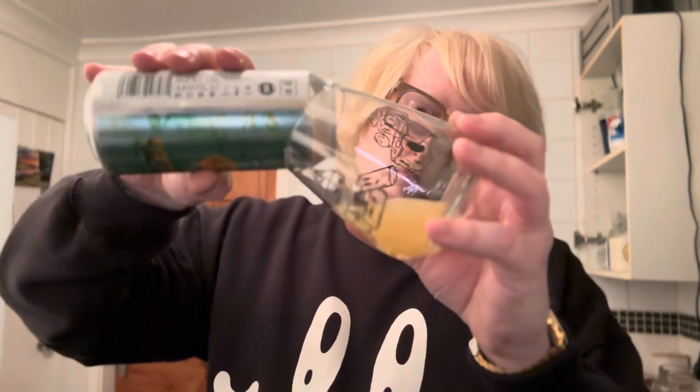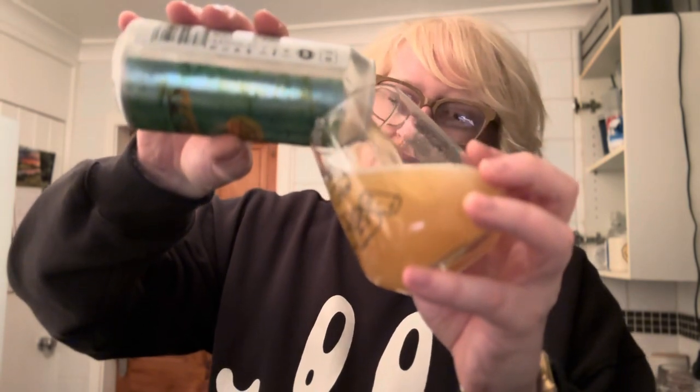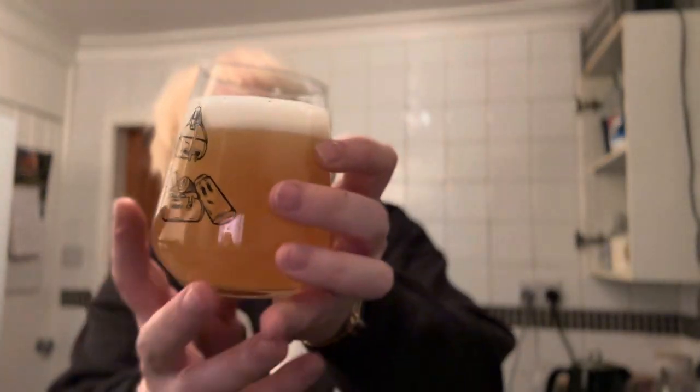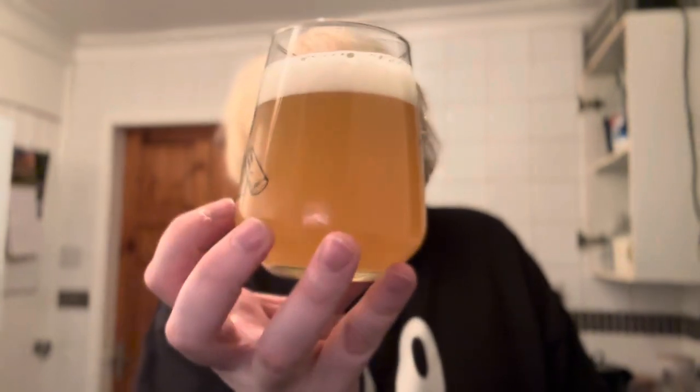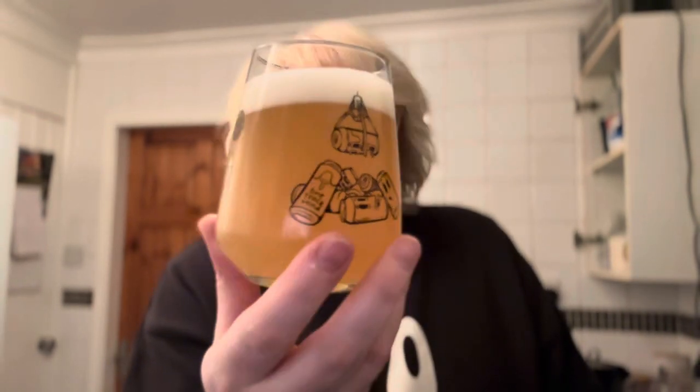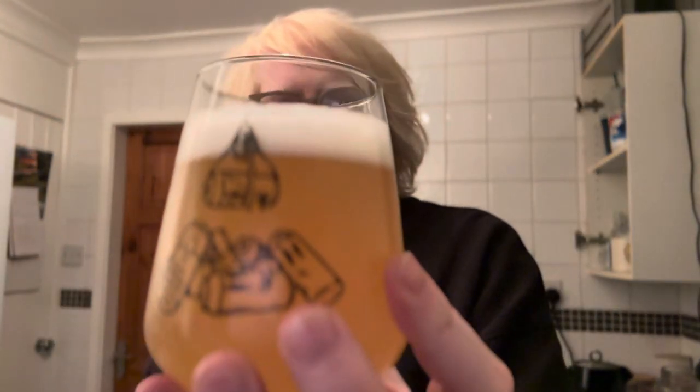Can't remember what hops are used in this one, but I've got a feeling there's going to be either Australian or New Zealand hops in there. What it is, is a very nice, slightly darker hazy double IPA — almost got like a golden look to it without being straight gold, which is just yellow. Beer poured with just one finger's worth of creamy white head. Let's see what we get on the nose.